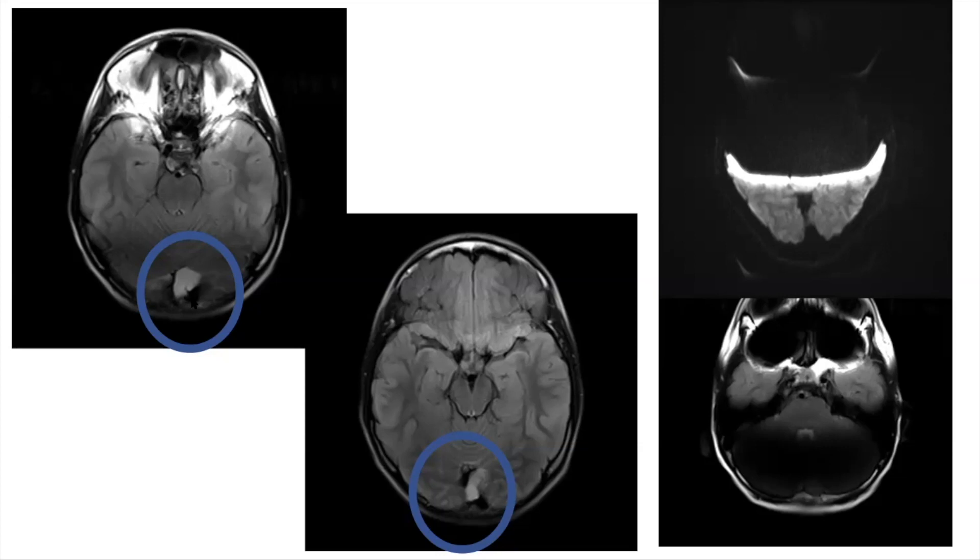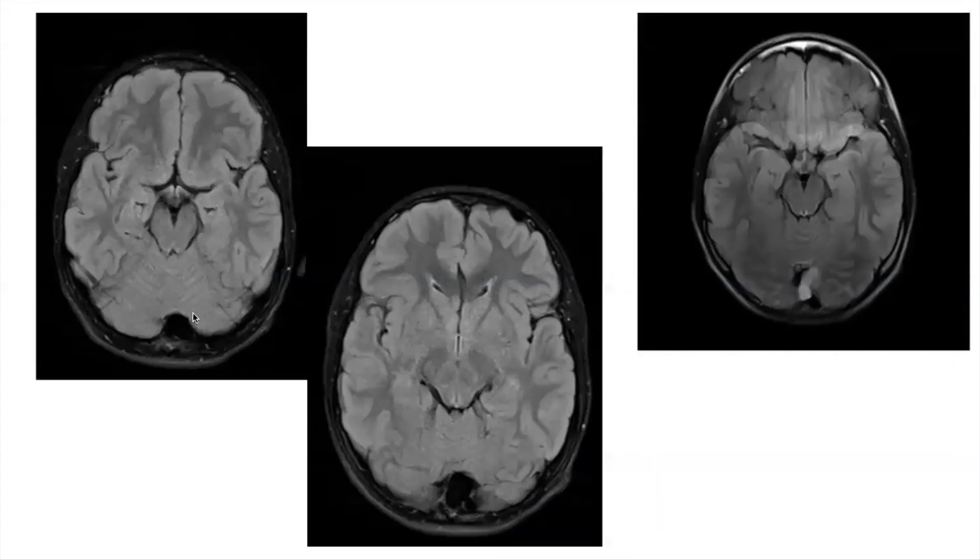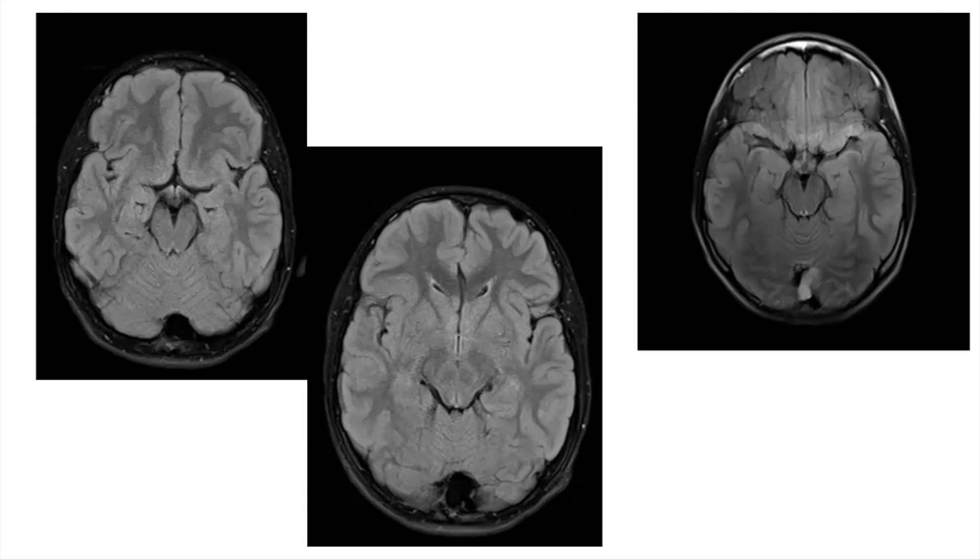The patient came back and they took the braces off. This is what that area looked like on the FLAIR scan in follow-up. This is what it looked like before with the braces, and without the braces. Even though we don't see the artifact on this particular slice, it was more evident on lower sections. Because of the way FLAIR imaging is acquired, it's a precision study with precise timing of the 90-degree pulse, the inverting pulse, the 180-degree pulse. When you have something that distorts the magnetic field, in this case the braces, you often get this incomplete suppression of CSF. You're used to seeing it in the posterior fossa all the time in the perimedullary cistern and prepontine cistern.